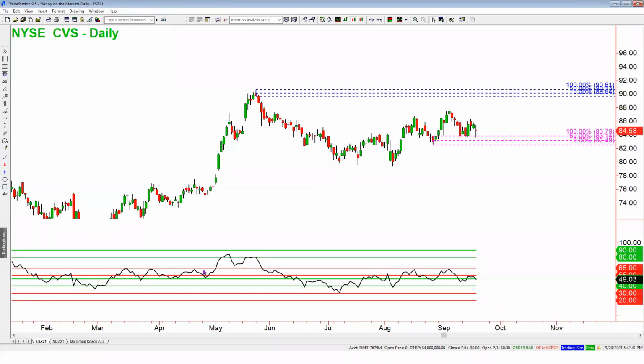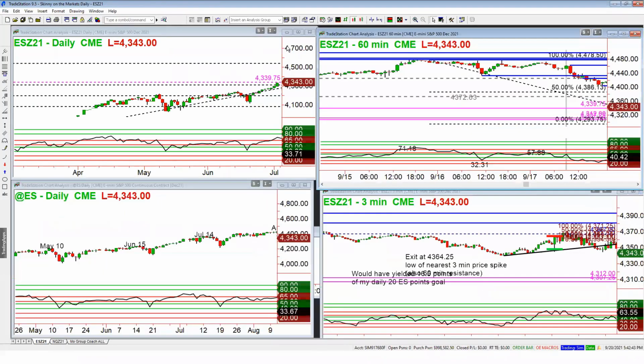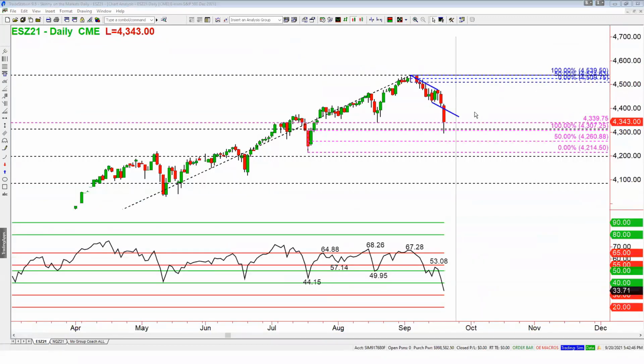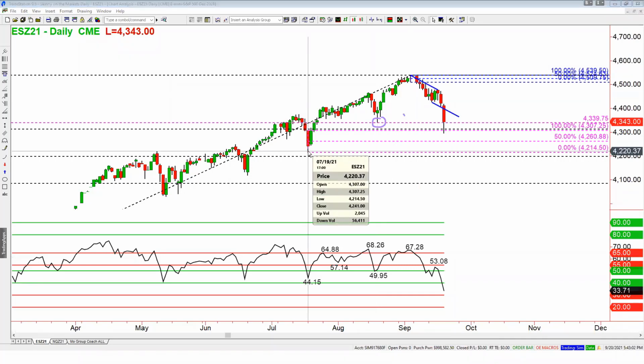I just want to show you on the ES, on the daily chart, okay, we spent a lot of time at the beginning of this session talking about how this price action, yes, it broke below this low from August 19th, is it? I forget the number in my head. Yes, August 19th, but it basically just came back to the July 19th low. Are you guys paying attention to that? Think about that for a second.